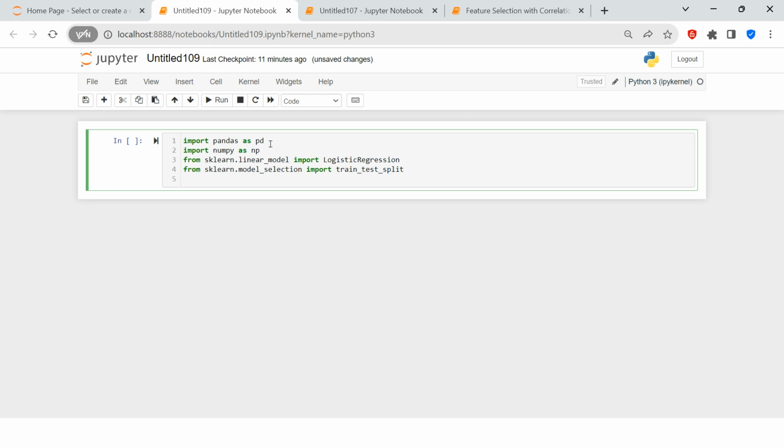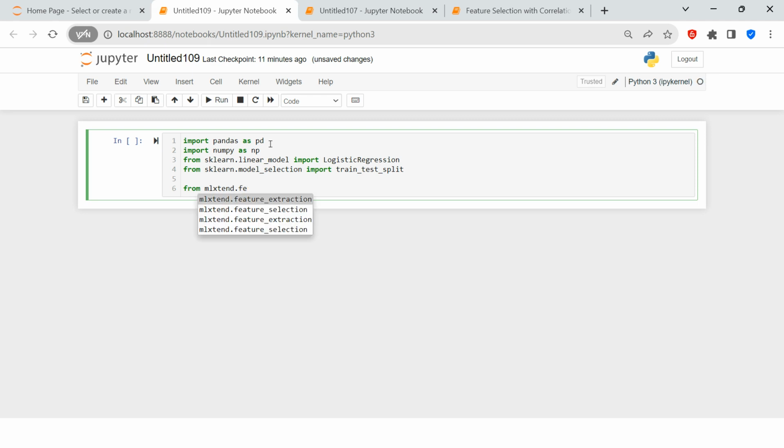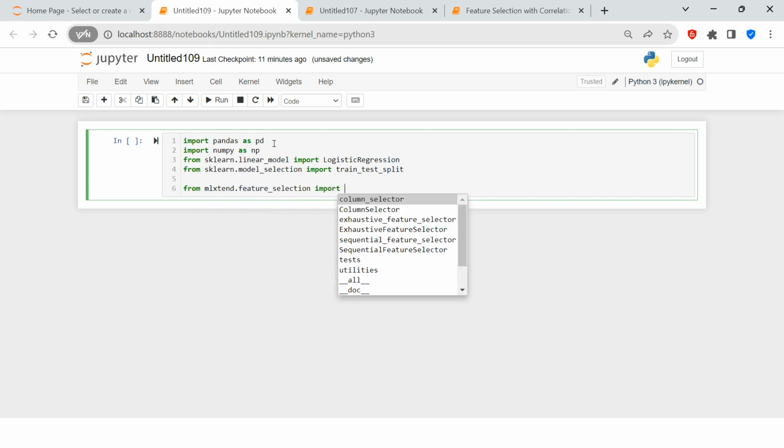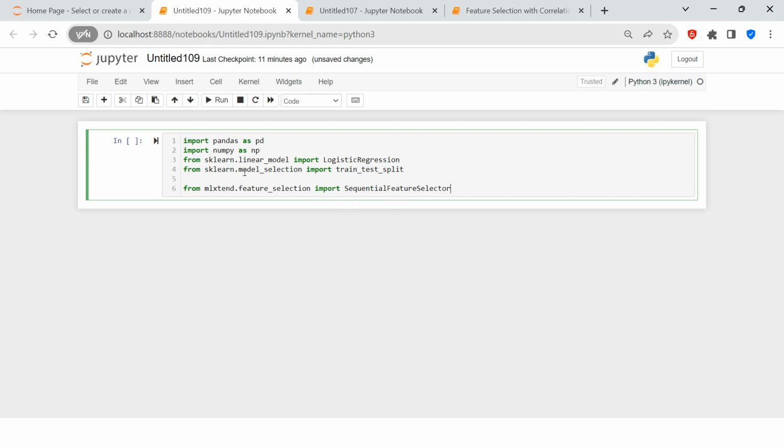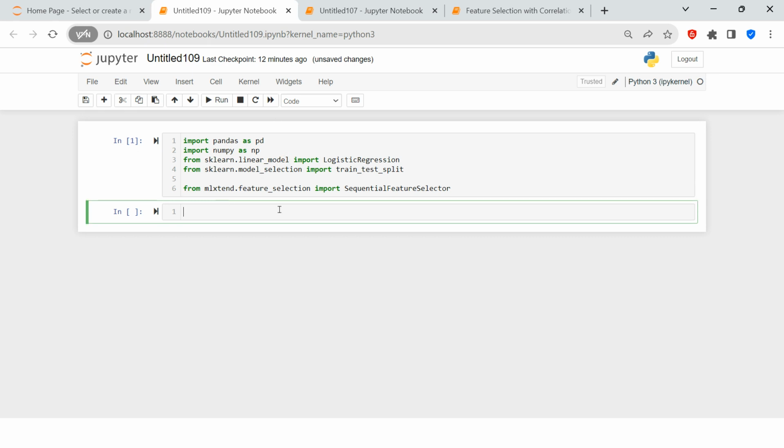All right, there would be one more library which we would require, which is from mlxtend.feature_selection import SequentialFeatureSelector. Now in case you don't have this particular module already installed, take this, and let me first import it all. After this, you can simply say pip install this and just hit control enter. It will be installed. Because it is already installed on my machine, I'm not going to install it.